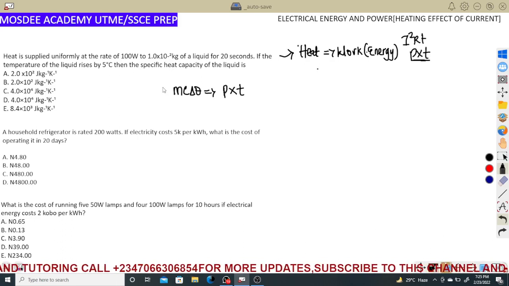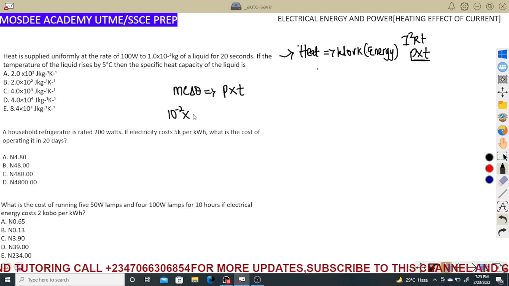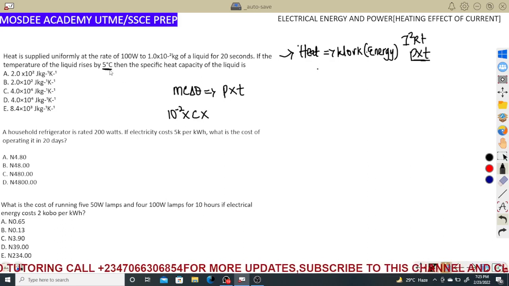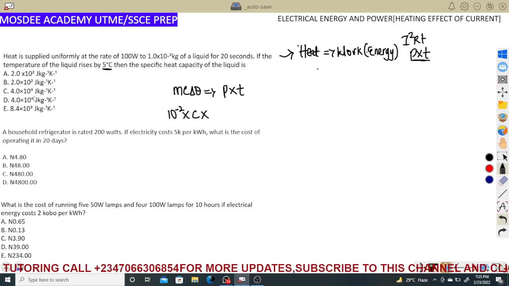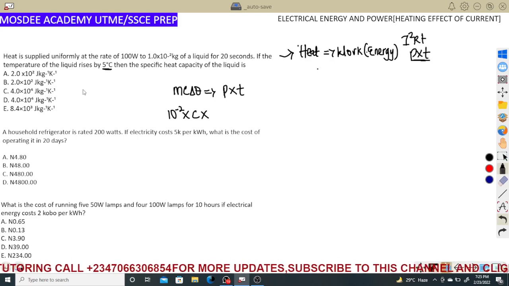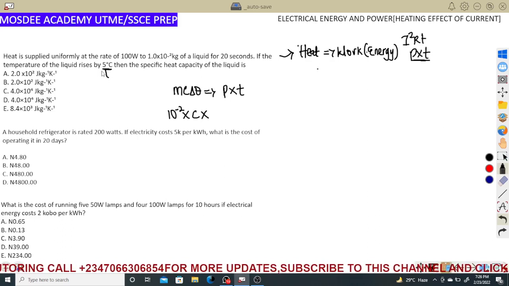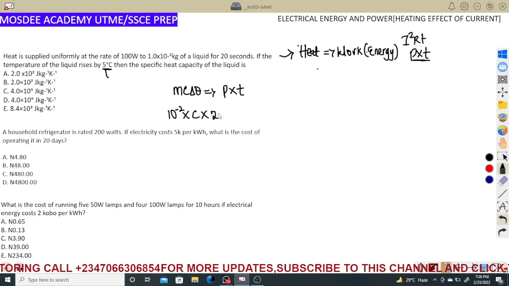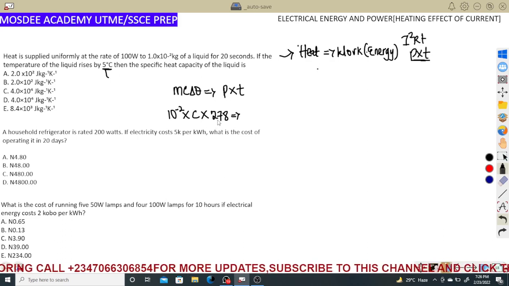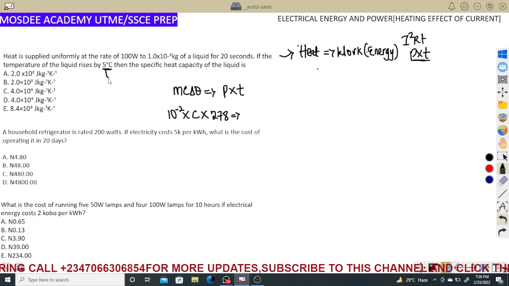The mass of this rod is 10 raised to negative 2. Multiply by C, we are looking for C. I'll convert the temperature. It has risen by 5 degrees Celsius. I don't know how this examiner actually wants to put the answer, but normally there should be a conversion. That should be 273 plus 5. This should be 278. Conversion should not be the problem. But sometimes, if you use this and your answer is not there, please kindly use your 5 instead. That is the standard of our exam here in our country.